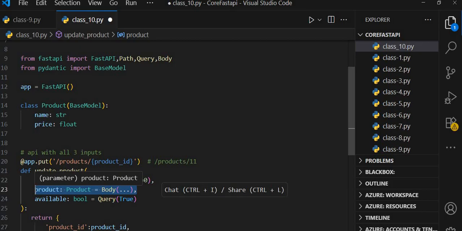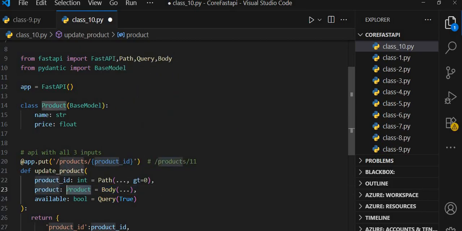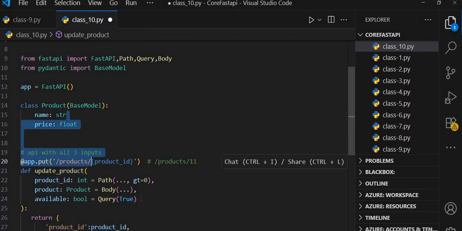So this line is responsible for getting the data from the request body. And here we define the product, which must follow the structure: the name and then the price in the body.